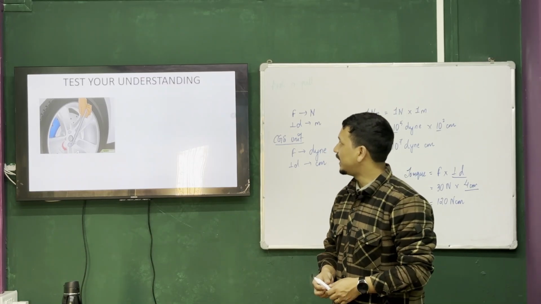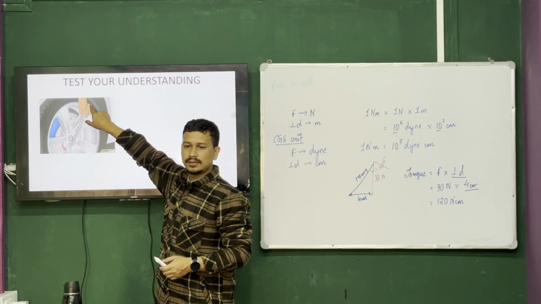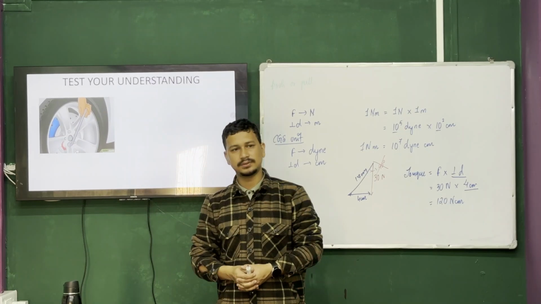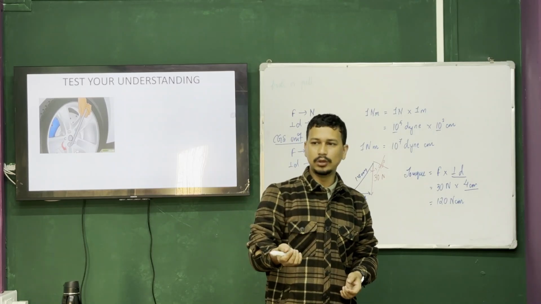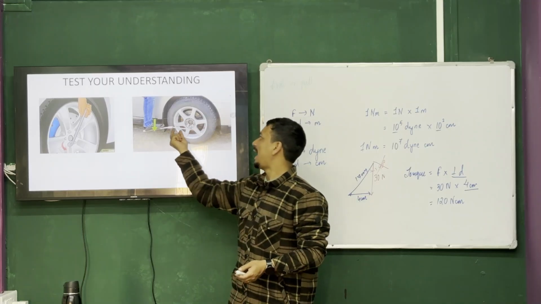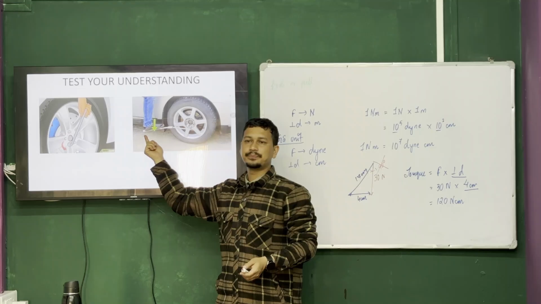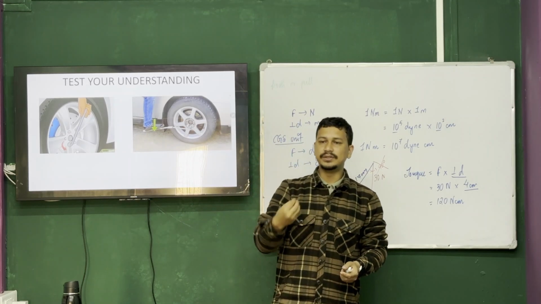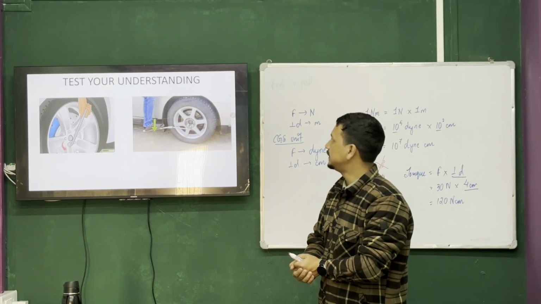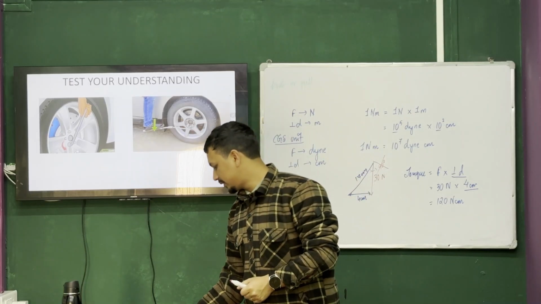He can change the position of the hand. See, look at him. He's already holding right at the corner. So if you mean to go a little bit far, he cannot do so. But DJ said the right thing. Did everyone follow? He can use a longer tool or maybe he can add an extension to that same tool. That way, what is he increasing? The perpendicular distance. And if he increases the perpendicular distance, the torque will increase and maybe he'll be able to open the bolt. Okay, fine? Good, DJ, you were right.